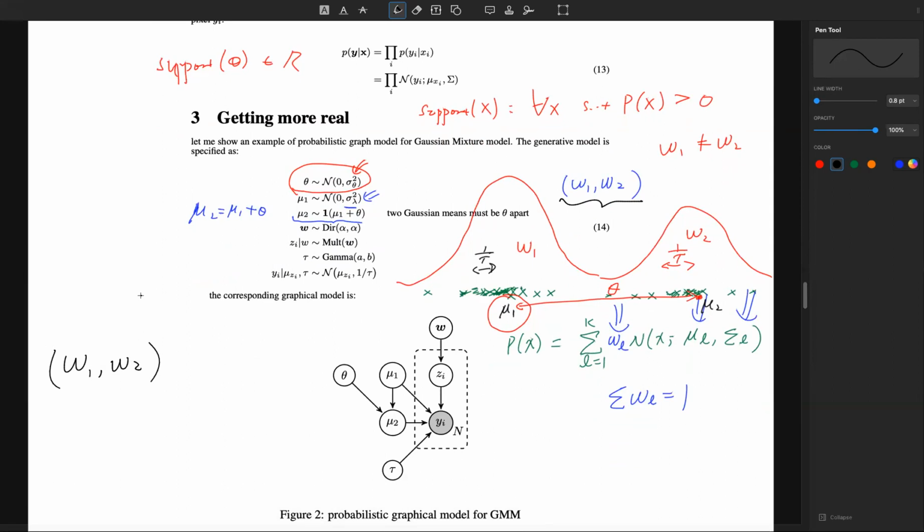If you try to sample a distribution where the elements of this vector need to add up to one, what kind of distribution do you get? These are the weights. So W1 plus W2 is equal to 1, and each Wi needs to be within 0 and 1. It can be a number between 0 and 1, and they need to add up to 1.